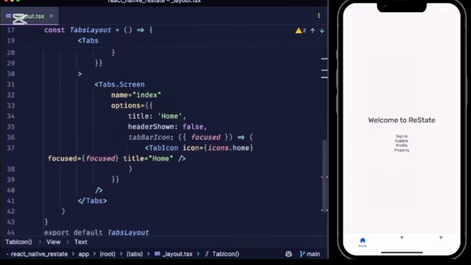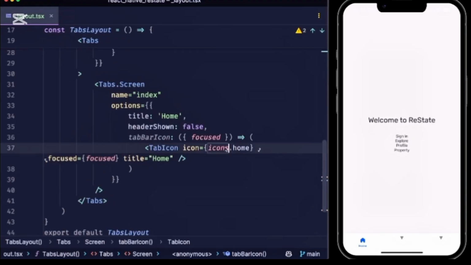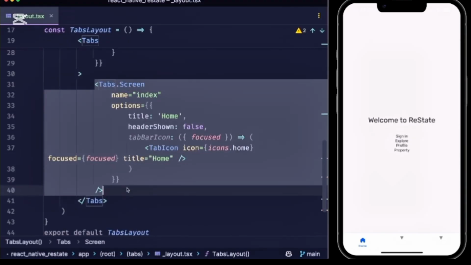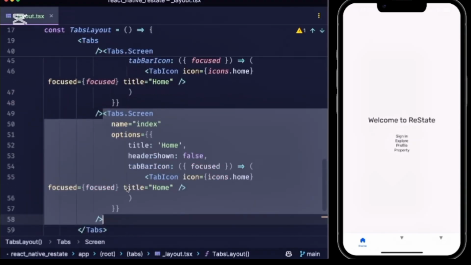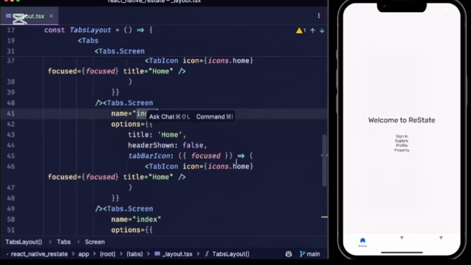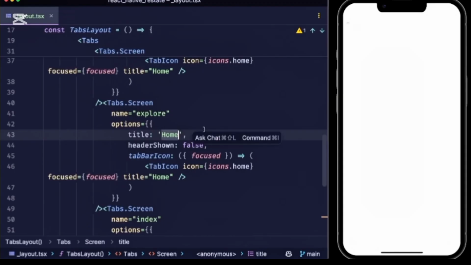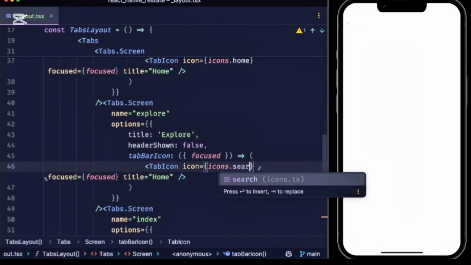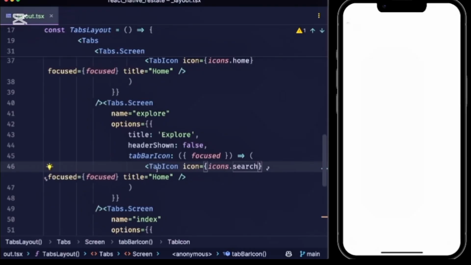Now it'll be super simple to reuse this for other screens. I will simply copy this entire tab screen and duplicate it 2 more times. For the first one, I'll change the name over to Explore. It has to match the name of our page or the screen with a title of Explore. I'll pass in the icons.search as well as the title of Explore.